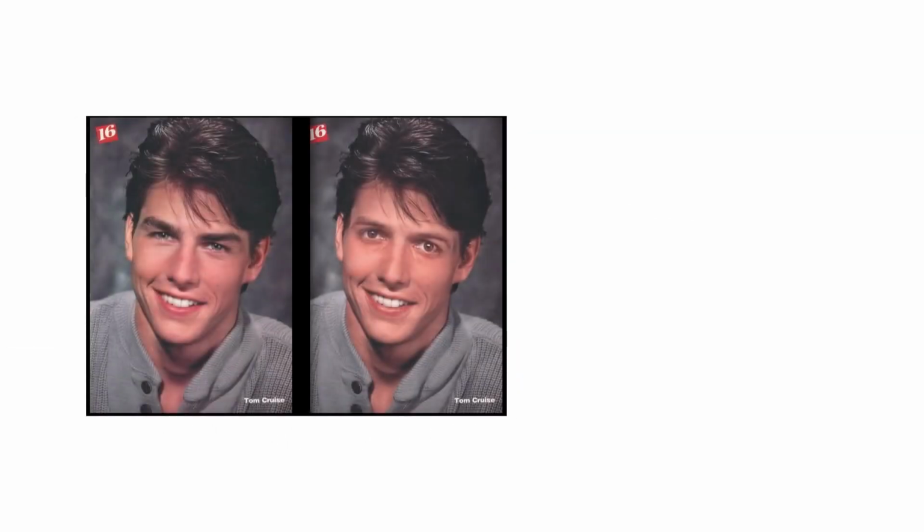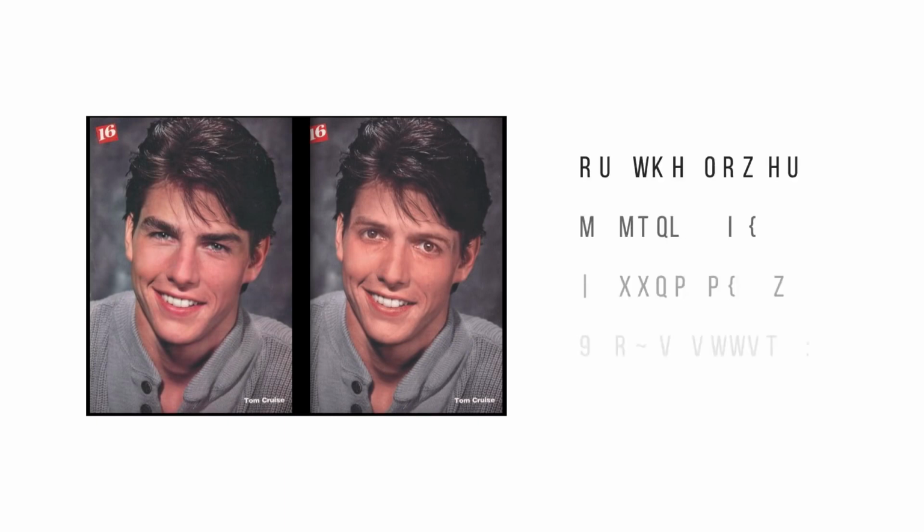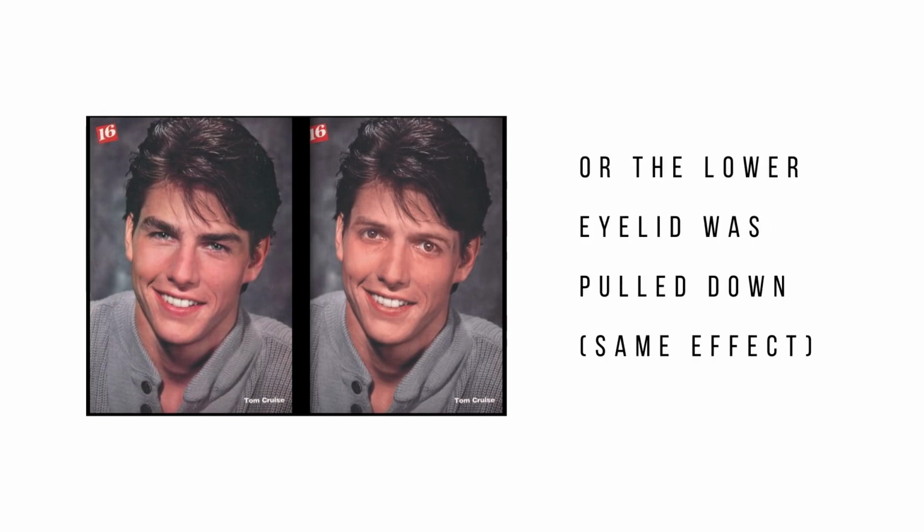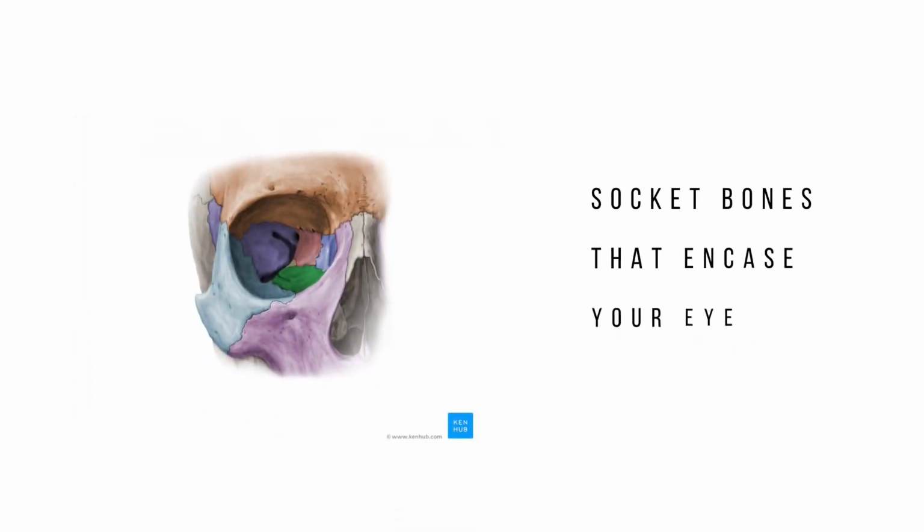They essentially look larger because his brow bone has been raised in the edit. It completely changes the look and makes him seem more bug-eyed rather than deep-set and mysterious, because anatomically they'd have to be pushed further out due to less orbital bone support. In anatomy, the orbital bones are the socket bones that encase your eye.